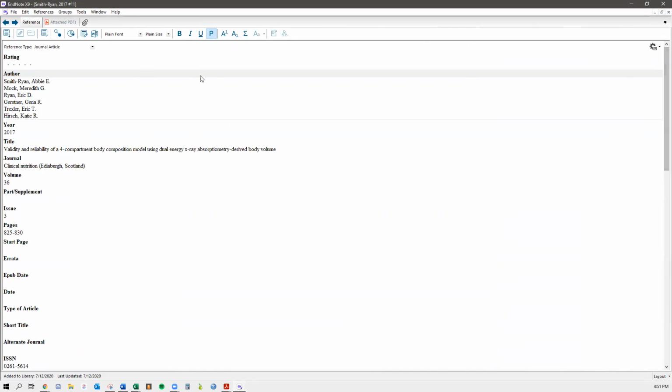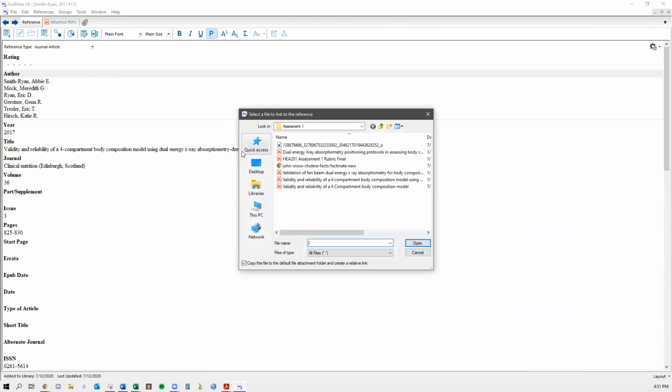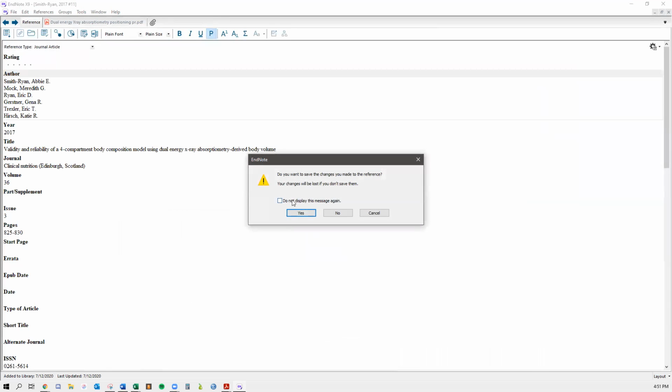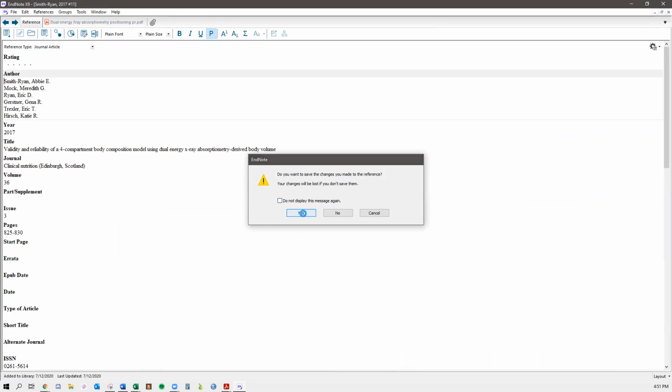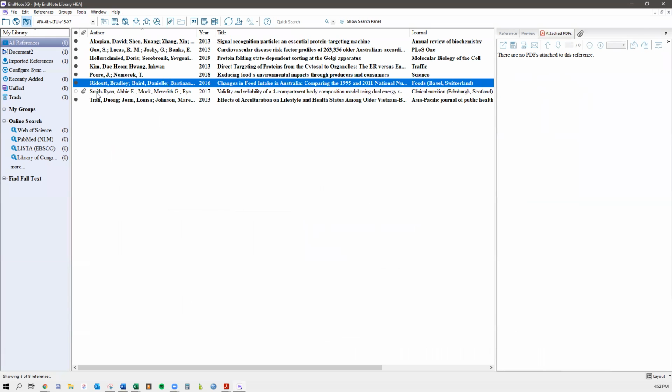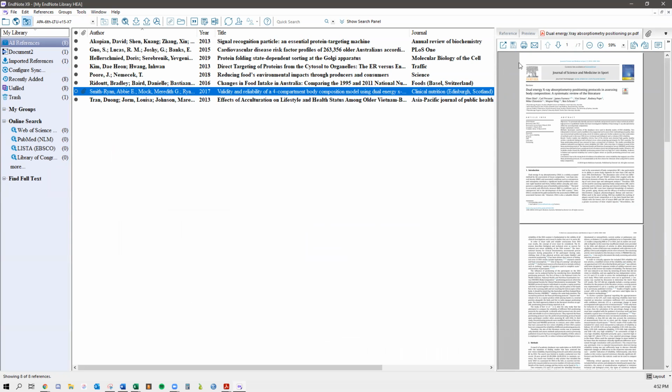But if you want to actually add the paper to it, you can actually attach a PDF. So see, it opens up here, and I'll click on that one, and I'll open it, and there we go. It brings up the actual document. All right. So easy as. And then when you go back, you always want to make sure you save any changes. Okay. And for some reason it doesn't like to add this one. It takes its time. There we go. Now, there you go. So you can see it's actually in there now.